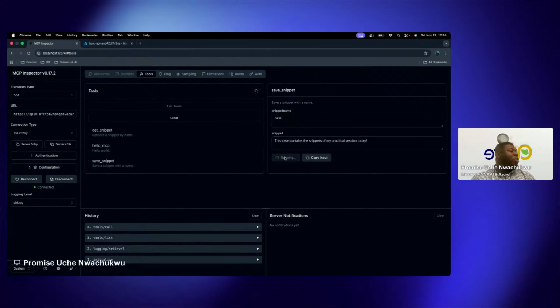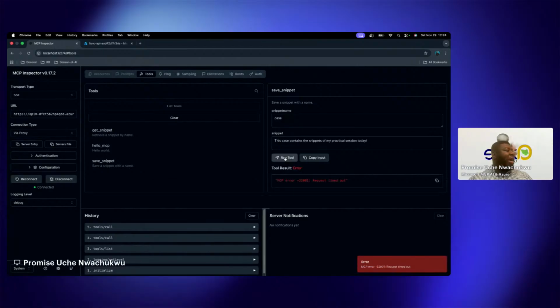And then I run the tool. Now, if this tool goes successfully well, it should be able to save this snippet in the storage account. So I'm having an error, right? Because let's just say this is due to a timeout.